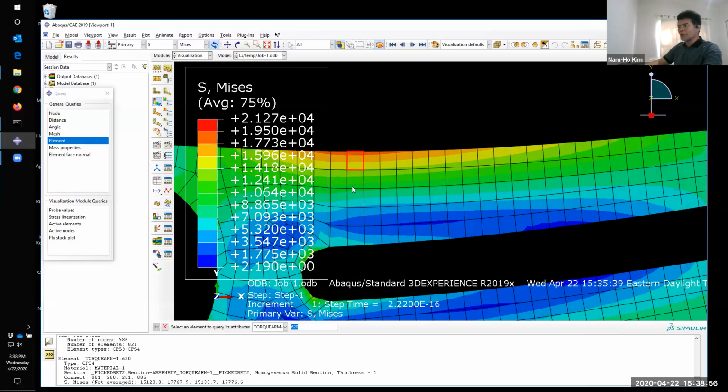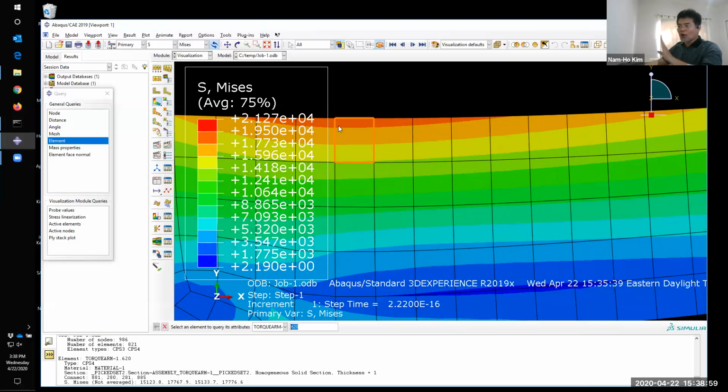If you remember, there are 4 Gauss quadrature points: 1, 2, 3, 4. These 4 point stresses are these. Now remember, this is not the edge of the element. So the actual extrapolated stress on the surface will be 21,000, as shown on the von Mises plot. But at the integration point, it is 17,000. If you extrapolate it, that's 21,000. That's the difference in the stress value.